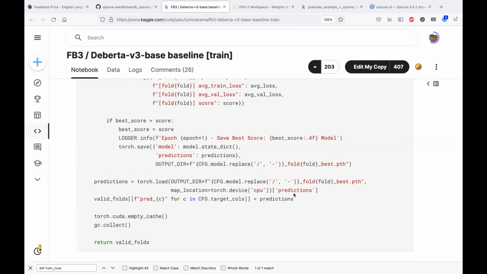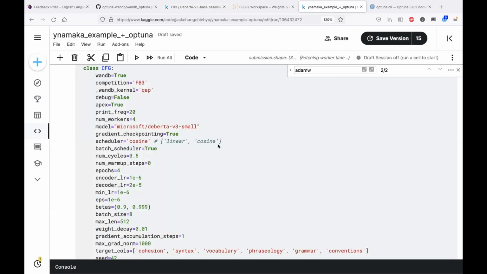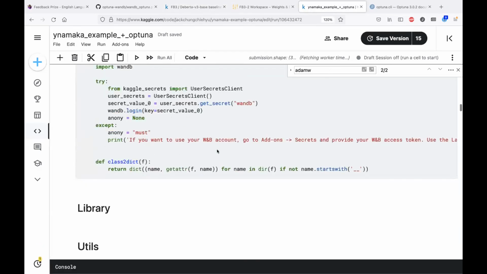Out-of-fold predictions. I removed some of these final bits, and it's probably simpler just to show you here.